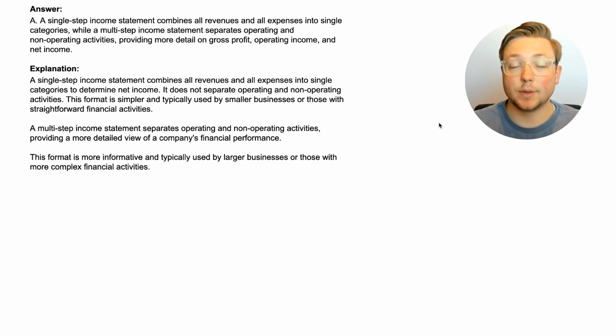But again, single-step income statement, basically you total all the revenue together so that it's just one line, total revenue, and then you total all the expenses together so that it's one line and it's total expenses, and then you get the net income from that. Very simple. Again, you probably won't see this very frequently, but it is something you might see in the CPA exam. But the majority of this video, we're going to be going over a multi-step income statement. So let's go ahead and go to that.